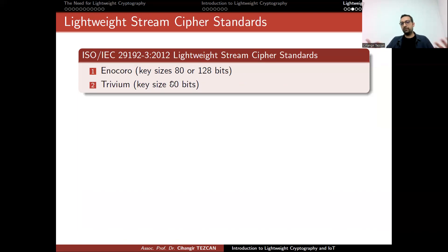After these algorithms, some became ISO standards. For the stream cipher standards, we have two ISO standards: Grain and Trivium. Trivium has a key size of 80 bits, so for me it should no longer be used — 80-bit security is not enough nowadays. If you need security for only a few hours, it may be acceptable, but not for long-term security. Grain also supports 80-bit keys but additionally has 128-bit support.